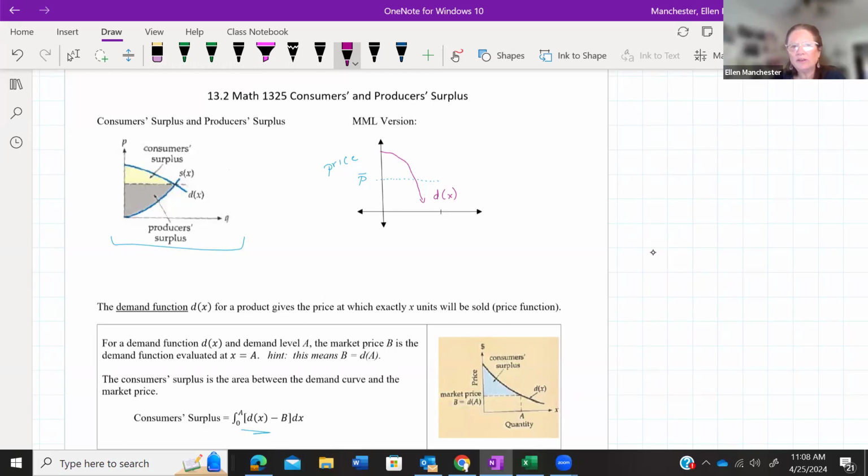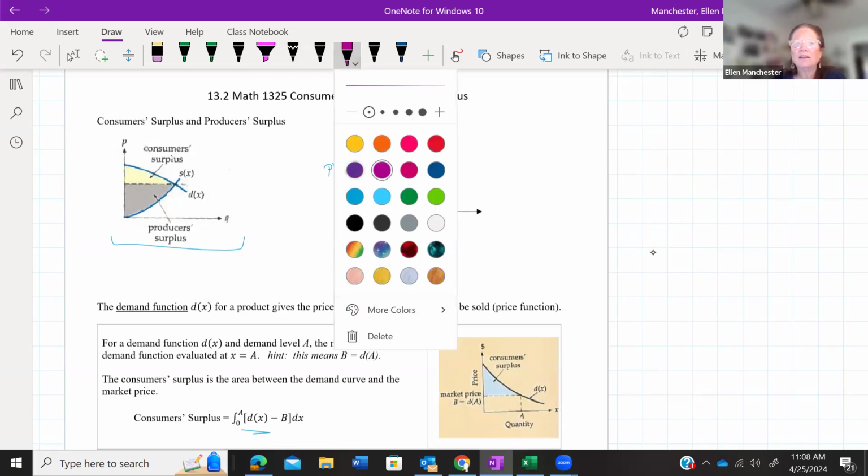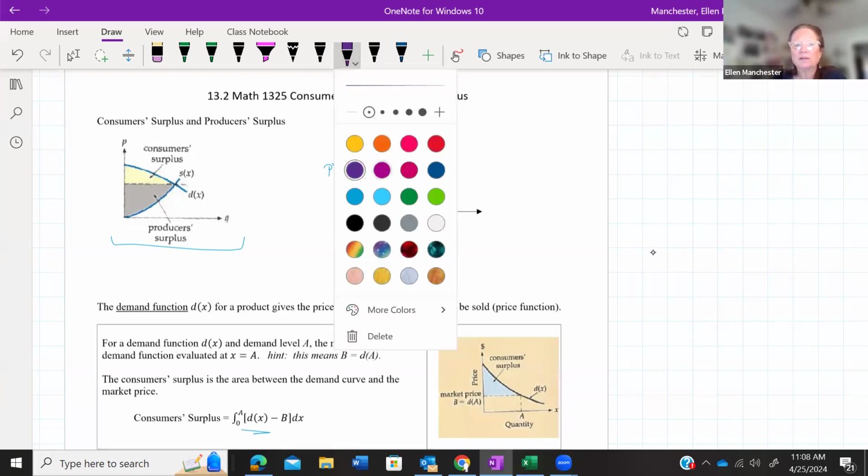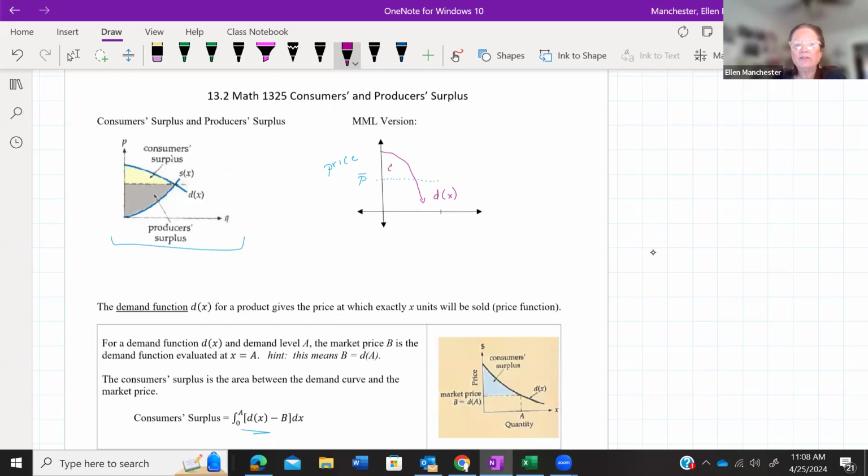Okay, so this is a curve, right? It's a demand curve. This is the price when you have a demand, and this blue line is the price. Then the other one, hang on. This is the consumer surplus up here. So what that means is we're finding the area under the demand function, but above the price.